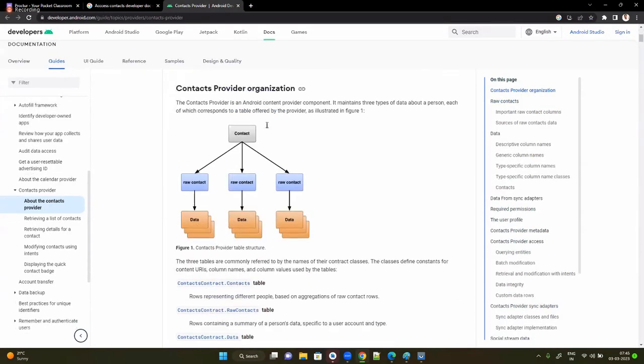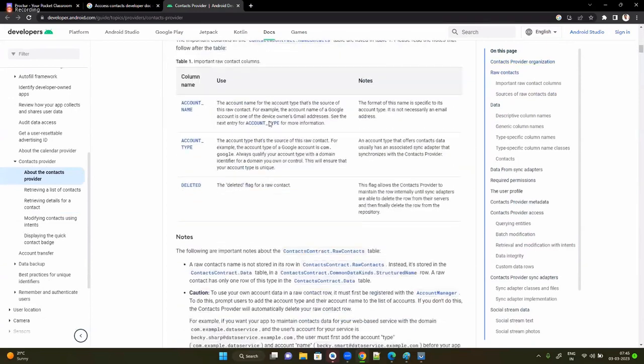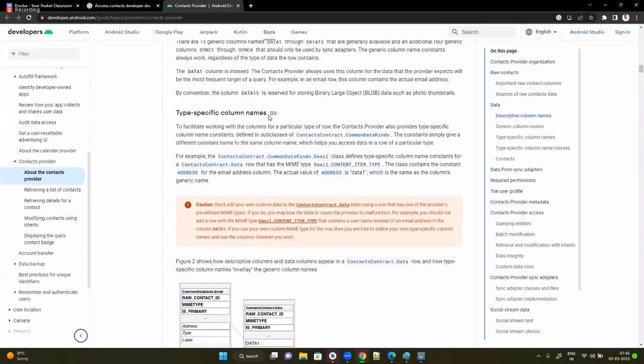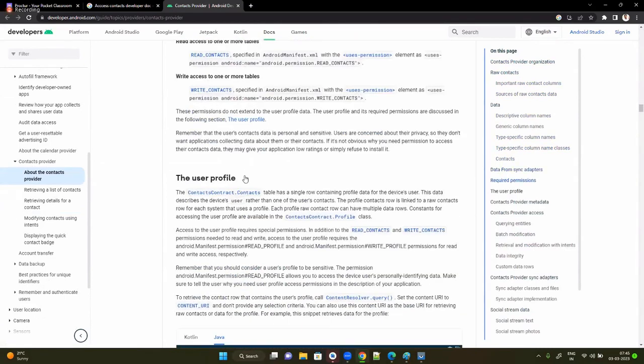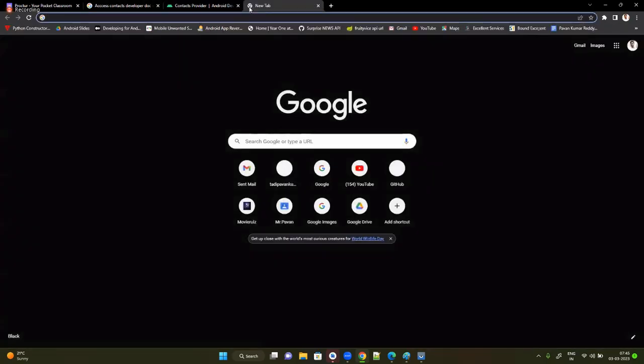Nice. So for contacts, you can use this contacts provider. Okay. Try to work on it. There are hundreds of tutorials available. But this concept, which is delivered by me today, is not available in most of the places. Right. So make sure you are also seeing this contacts provider. I'll add this in the notes.